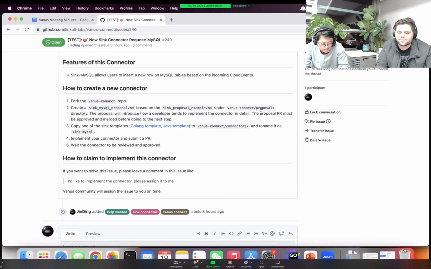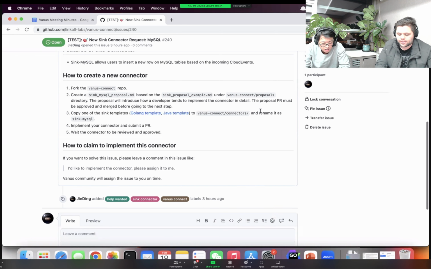Once the PR has been approved and merged by the maintainer team of Vanus Connect, you go to the next step: coding. We just don't want to waste your time. If the PR hasn't been merged by us and you already start coding, it's going to waste your time. Once your PR has been merged, you can choose one of our language-specific coding templates. One is written in Golang, another in Java.